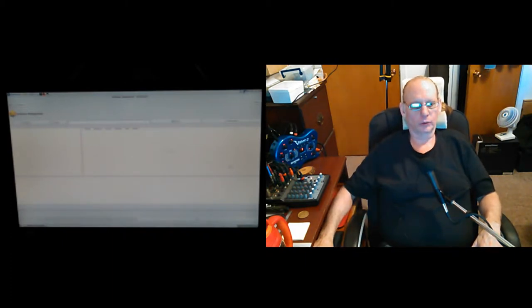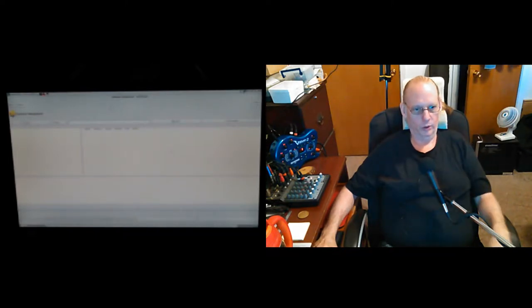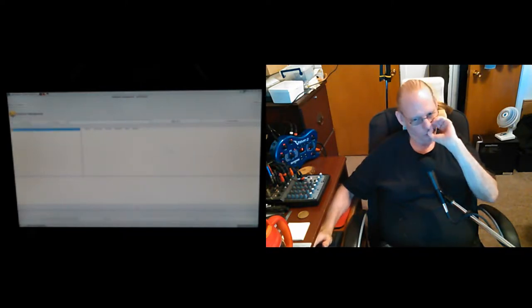As soon as this gets through updating, it's looking for updates is what it's doing, and I'm not getting any errors yet, so there probably would be a bunch of updates, but I don't want to, of course, install those in the live system. But it's what it defaults to, looking for updates. That's what it does when you open it up. Well, I mean, you could change that, but it's really a good thing anyway. There we go.